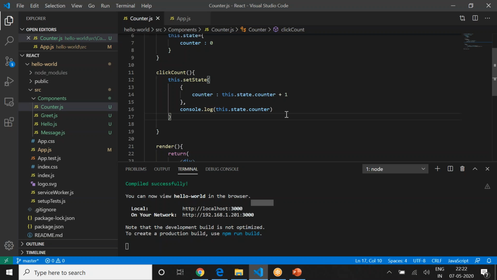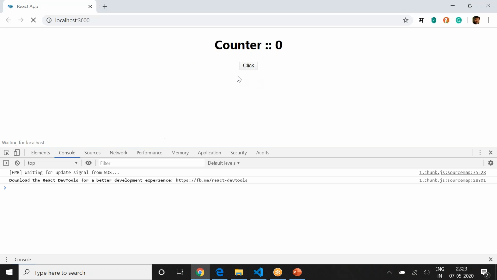No, wait a second, it's not happening properly. Got it? Callback function.